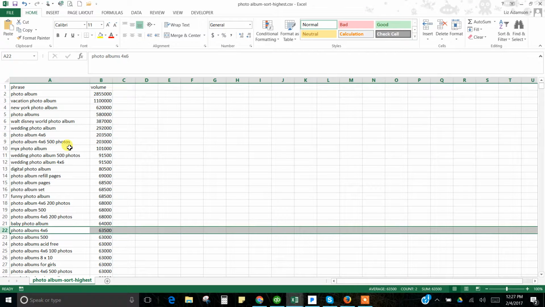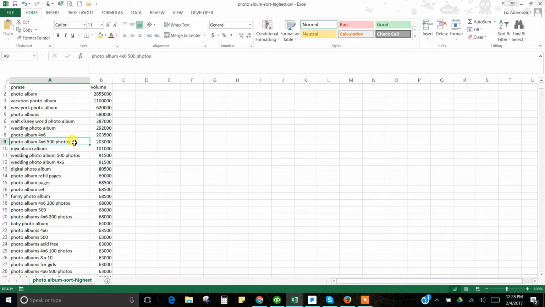There's a couple of trains of thought on this. Some people like to put in every single keyword they can think of, regardless of how well it's related. But the reality is, if Amazon doesn't think it's relevant to your product, it won't be showing your product for this keyword. And if you start getting traffic for specific keywords that really don't describe your product, and the customer comes to your product page, finds out it's not what they wanted, and navigates away, your conversion rate is going down, and Amazon will notice that, and it will affect your search results. You want to maintain a high conversion rate, which means you want highly relevant keywords.